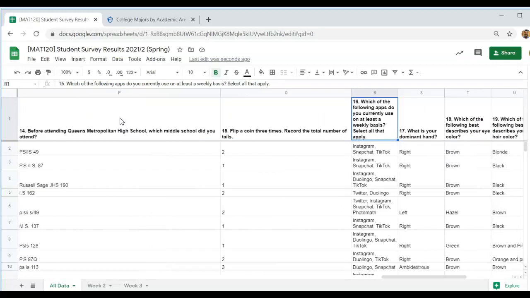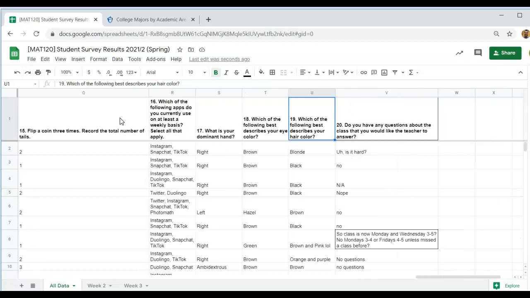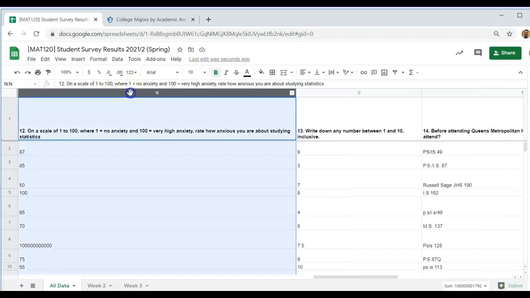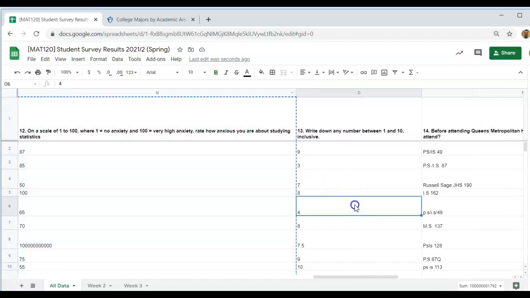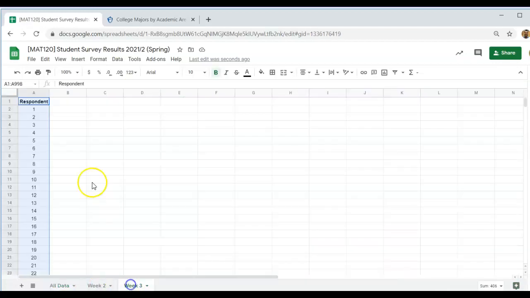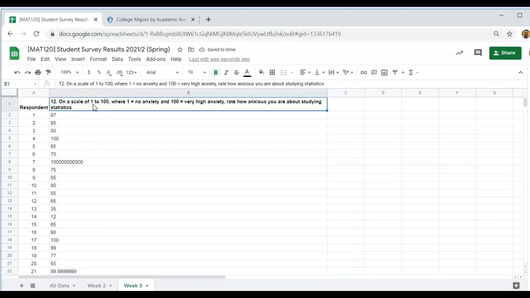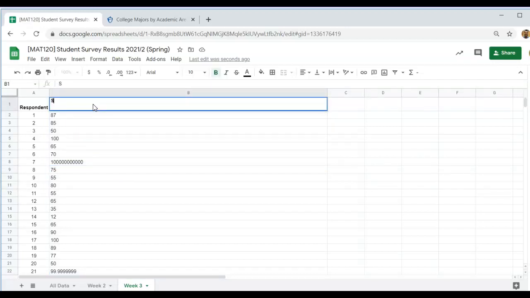I believe that was question, where is that? I got passed by it. Oh, here it is, question 12. So I'm going to copy that, and I'm going to go back to week 3 and put it there. I'll give you another hint here. For number 12, it's talking about statistics anxiety. Let's just name it statistics anxiety.